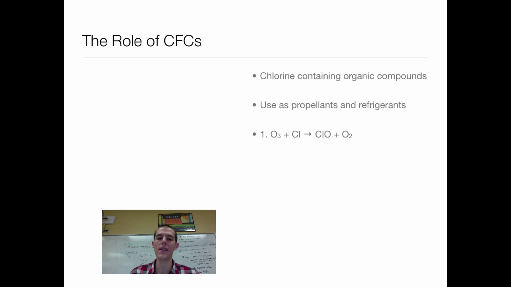Now, there are these chemicals known as CFCs. CFCs are terrible. Well, they're good or they're bad. So as far as why they're created and why they're used, they are chlorine-containing organic compounds that are used as propellants and refrigerants. So they were used to keep things cool. They were used in air conditioners, refrigerators, things like that. They were also used in aerosol cans, so spray paint, deodorants, things like that. They are highly stable. They are inert. As far as humans are concerned, they don't do any damage to us. But because they are so stable, once they are released into the atmosphere, they can stay there for a really long time. By really long time, I mean anywhere between 10 and 100 years.